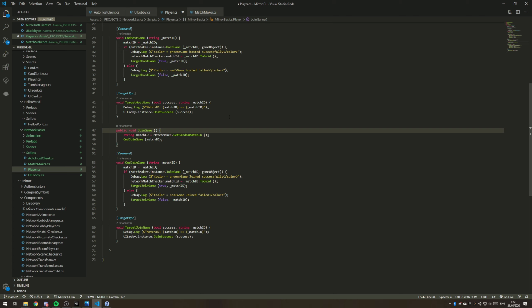Okay, then we return true to our caller, which is this. And then we can say target join game. And with our target, we've got join success, match ID, it's the same.